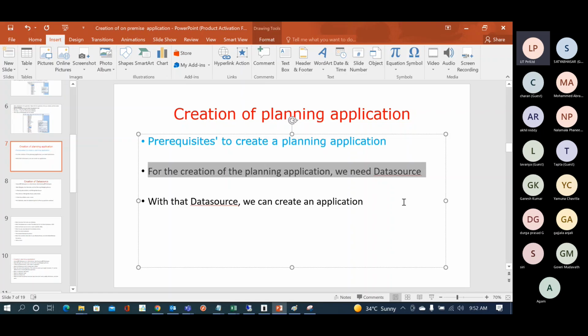It is not like Essbase. Essbase can hold the related application using the database, but a planning application should have a separate schema for it, and its data is going to be stored in the backend Essbase engine.